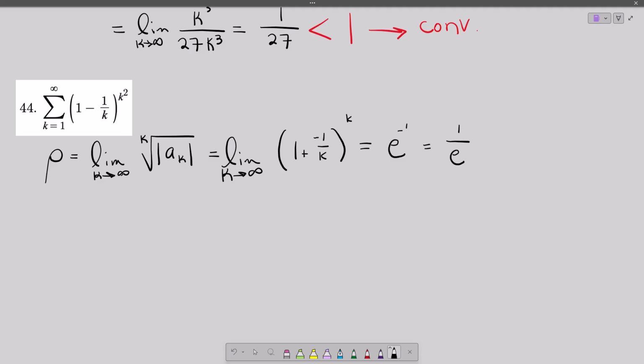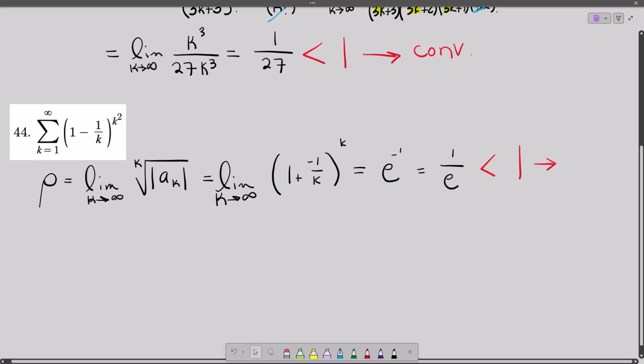And now we do our analysis. Root test, ratio test, same as geometric series. If you have the limit being less than 1, is that less than 1? 1 over e, 1 over 2.7, right? It's less than 1, about a third. This is less than 1, same conclusion. We have convergence. Technically, we have absolute convergence, but there's no negatives in here, so it doesn't matter. Convergence and absolute convergence are the same if there are no negatives. So we have converge.